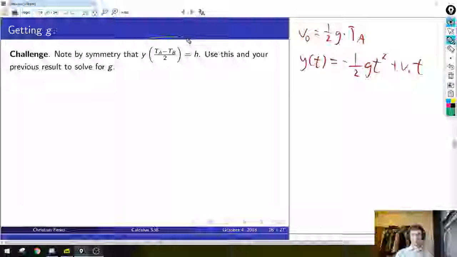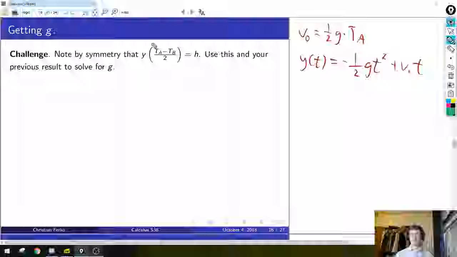Well, maybe to start we should just expand out this equation, right? So what does this give us? Let's see. We could straight up insert TA minus TB over 2 into our y of t, but I don't think that would be very useful. Well, there's not much else we could do. We have this equation, we know y as a function of time, so I think we either have to plug it in or we have to try to do some gymnastics first.